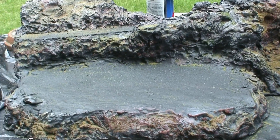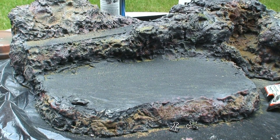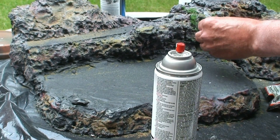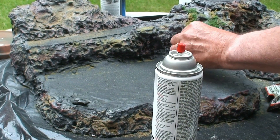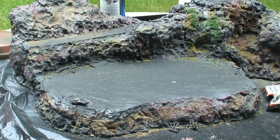Now the coarse turf is going to come on next, and that gives it a nice different look. I'm going to add some coarse turf now. I take some spray adhesive and several varieties of coarse turf and just make a mess. I don't really have much of a plan — I'm just kind of making a mess. Part of the thing is to make sure you don't put the same thing down in one place. Mix it up a little bit and put some dark green, light green, burnt grass, all kinds of stuff on there. After a while it gets a real good three-dimensional look, and if you don't like it you just take it off.